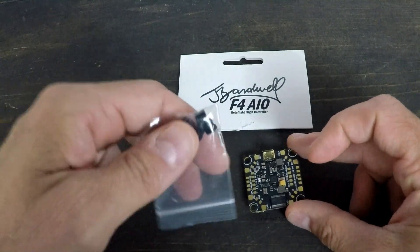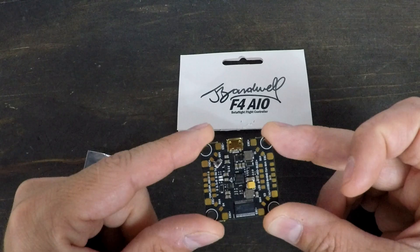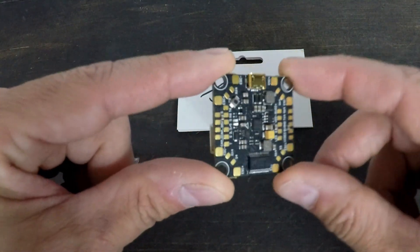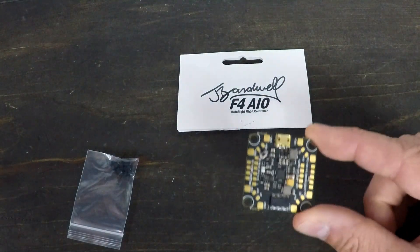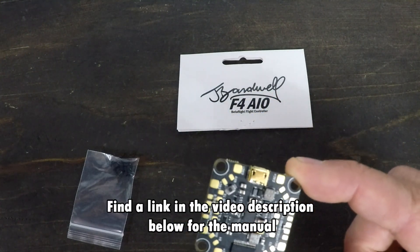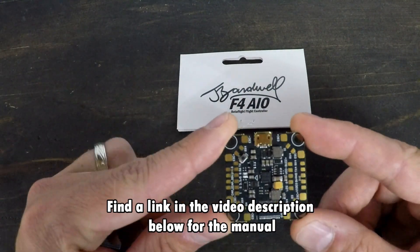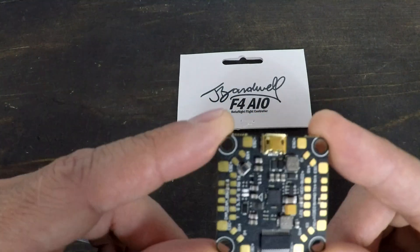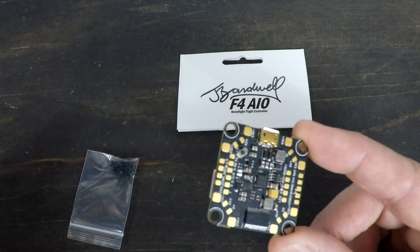It does come with your rubber grommet. This is actually version 2 — they've increased the max sensor to 240 amps; originally it was 130, and some people were somehow exceeding that. It'll fly 3 to 6S. Joshua Bardwell has a manual online — I'll put a link to that so you can follow how to do things. The gyro is essentially located centrally. This is a 30.5mm by 30.5mm square design, which is pretty standard. It's 9-volt filtered power out to your VTX, so you don't have to worry about adding capacitors.